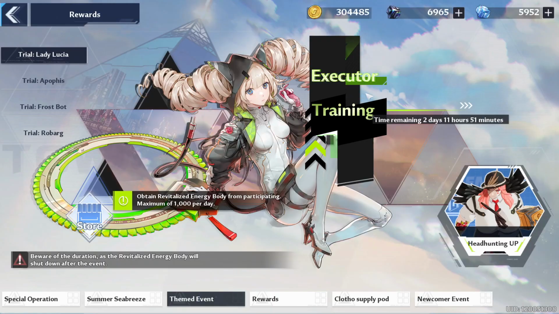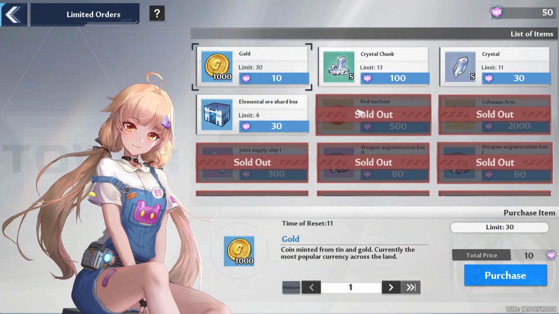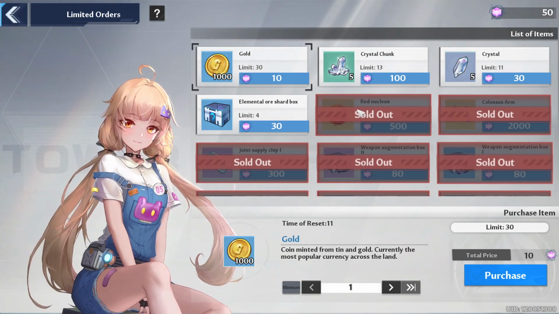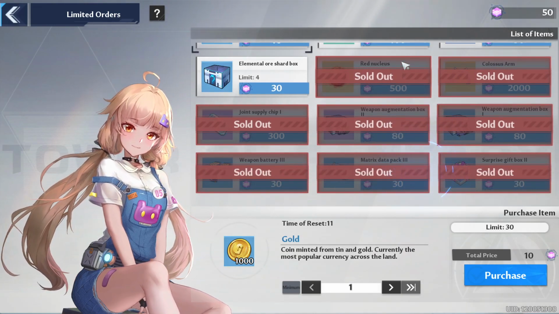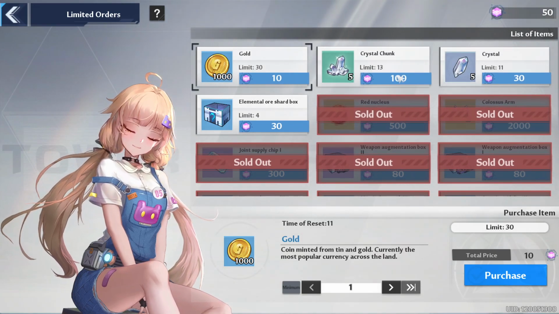Once we have talked about that, let's definitely dive into that executor training, because the shop will be ending in about 2 days. You can see that it's got 2 days, 11 hours remaining. So make sure you have collected your stuff. You're getting closer to being able to buy everything in the shop. So make sure that you go through and purchase and have spent and capped out your points each day. We should get 1,000 more today.